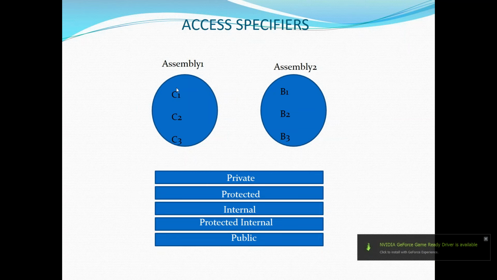Let us assume that C1 is ICICI Bank and C2 is Reserve Bank of India. You should not expose any information to other banks. But if the transaction amount gets exceeded 50,000 rupees, then you should share this particular information with Reserve Bank of India, that is nothing but C2. Why are we sharing that information with C2? We have some relationship established with Reserve Bank of India. Every bank will have a relationship with Reserve Bank of India.